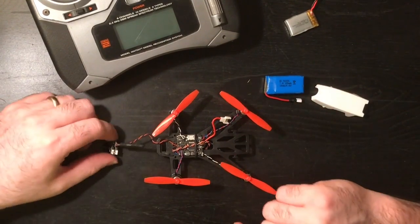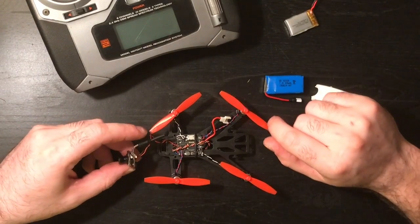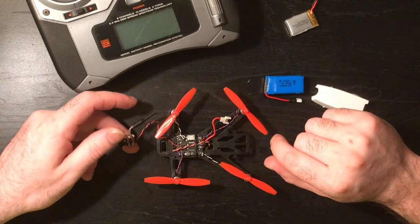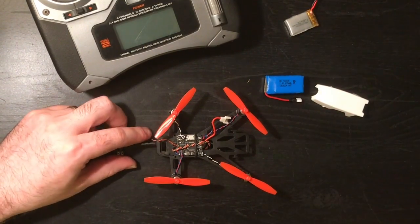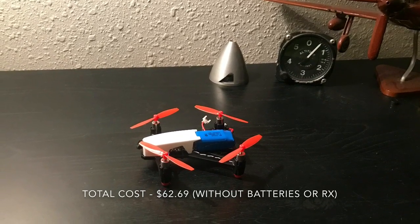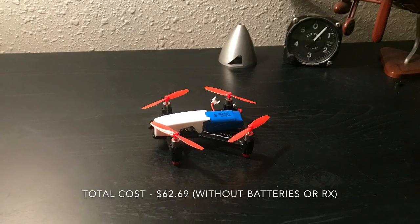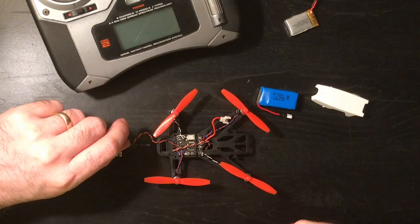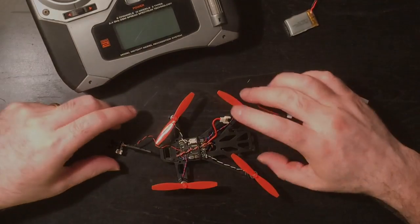This camera only handles up to 5.9V, so having the power distribution built into the flight controller is essential — otherwise I'd have burned up the camera at 7.4V. The camera is sold by HobbyMate for about $26 — super tiny. You'll need a micro camera like this, a 25mW receiver, a battery, motors, and a flight controller. Guys, you can build this two-cell beast for less than a hundred bucks. I can't wait to fly it more — just wanted to introduce you to the build and show that we were able to do it.